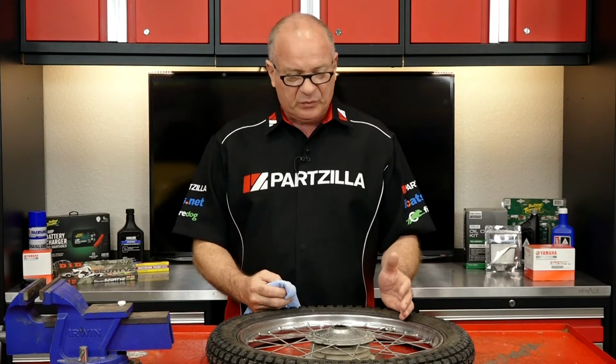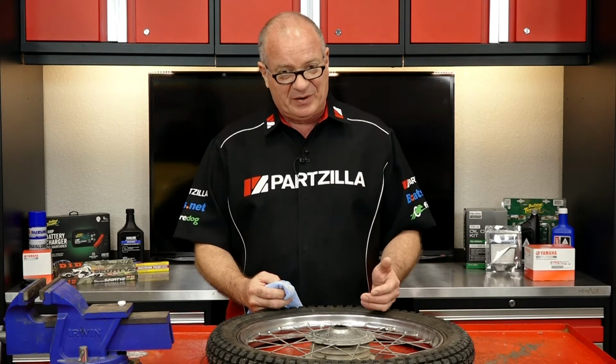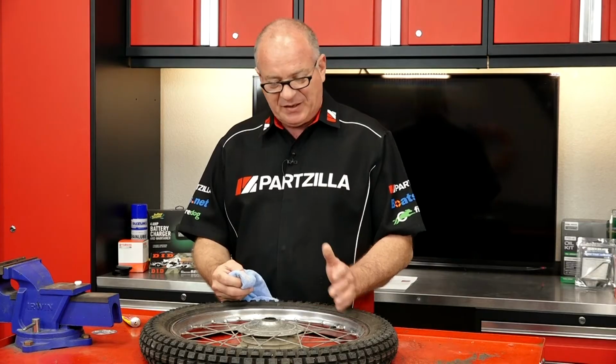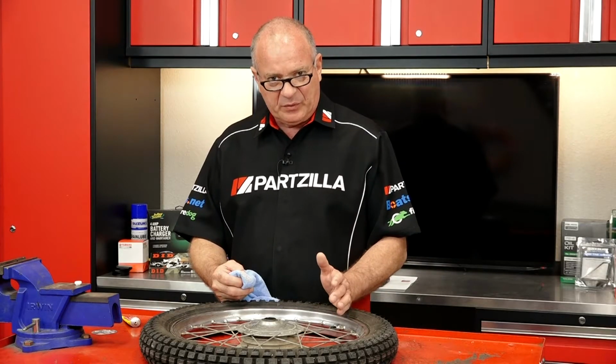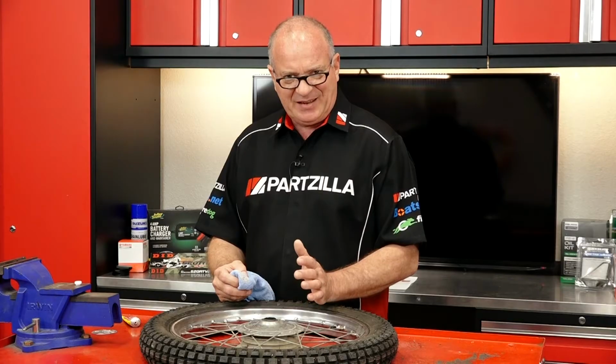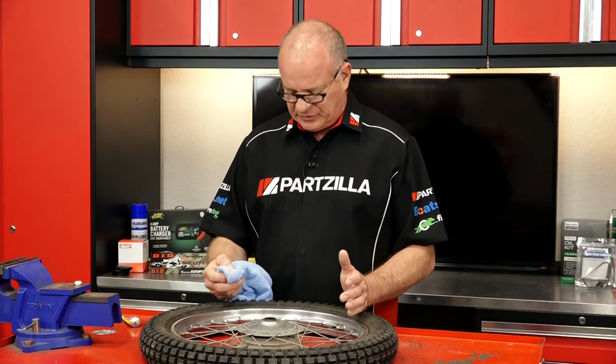Now, is this labor intensive? Yes, but with an older rim like this, well, they don't exist anymore, and plus they're kind of pricey. So it's definitely worth your time to at least give this stuff a shot at straightening out an older piece like this. Now, if it's rusted to the point all of the chrome is gone, well, there's no getting around that. But even if it is slightly pitted, this does a great job of cleaning that up, filling in those gaps, and at least making it presentable.